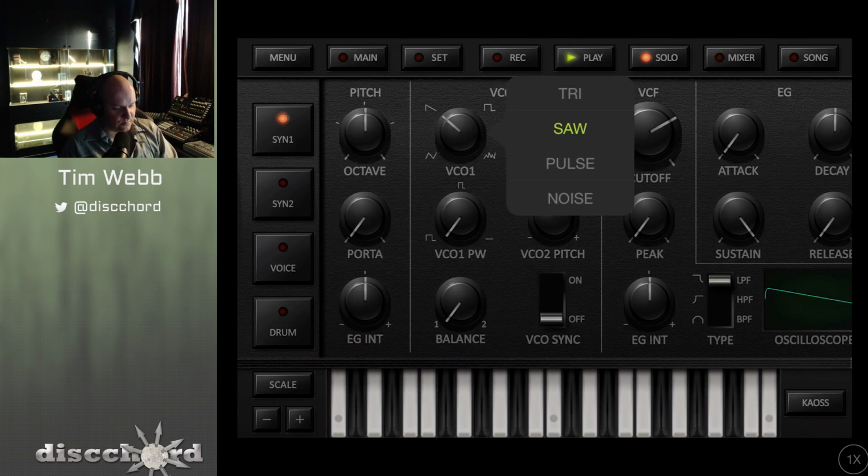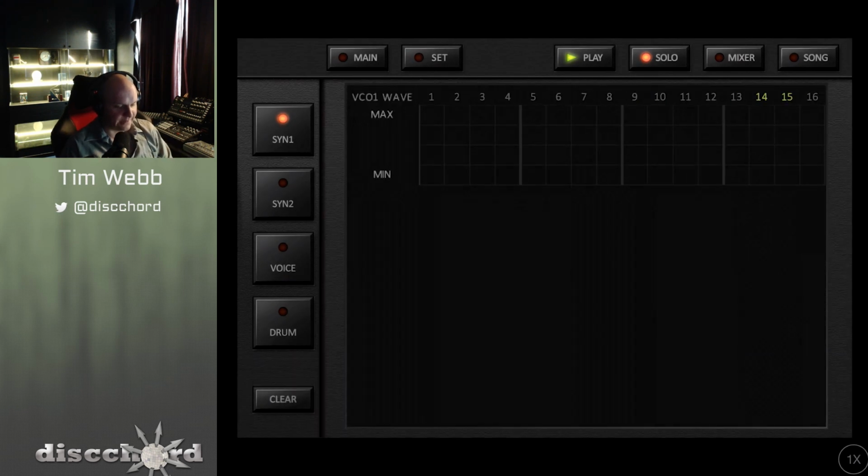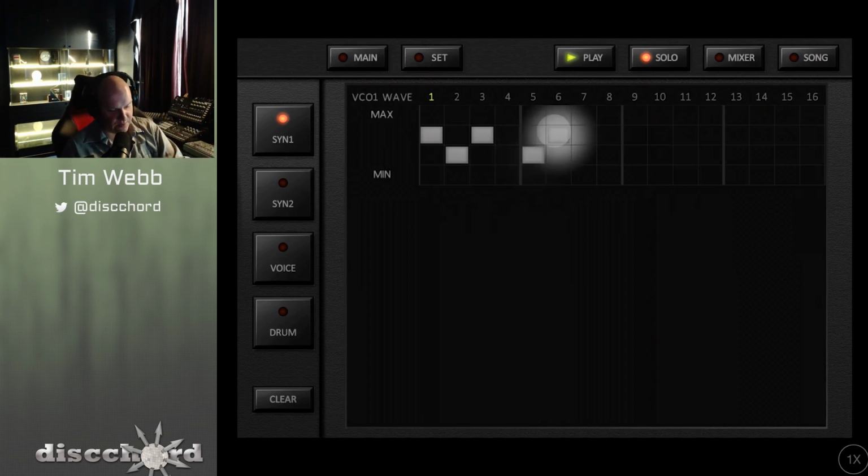I'm gonna now hold and get into this where I can now tweak this and tell it to bounce back and forth like a wavetable would do. Doing this rapid.